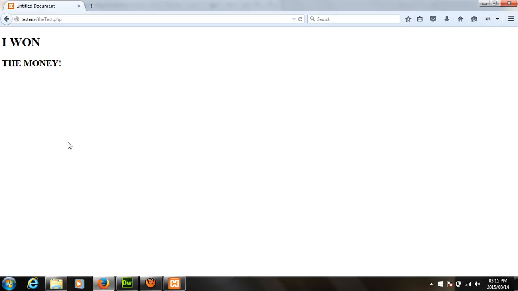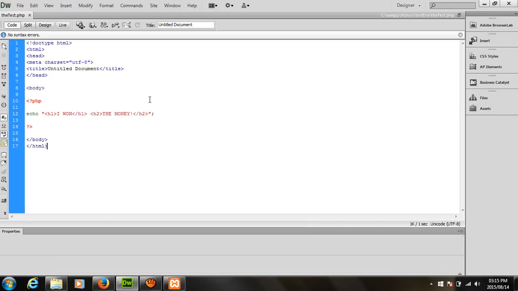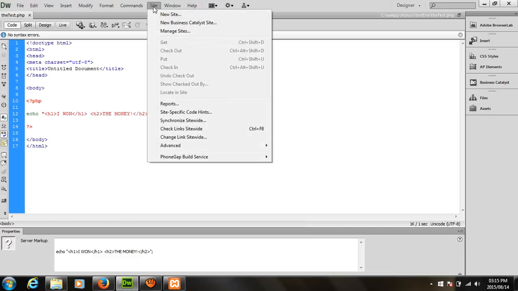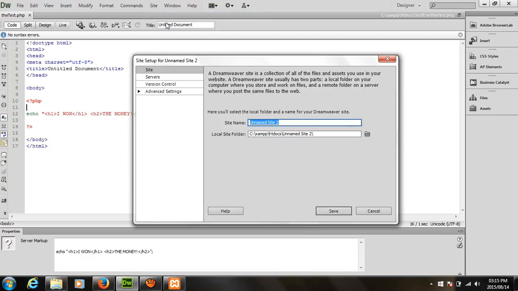Now, if you want to run it through a testing server without having to actually edit your hosts file each and every single time, what you're going to do is this. You'll say site, new site, and you'll call it your testing center or your testing environment, whichever.